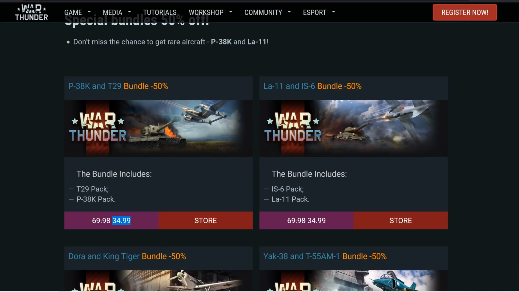Then for the same price we have the IS-6 and the LA-11. These days the IS-6 is far from what it used to be when it was introduced, where it was blatantly overpowered. These days it's adjusted, and so it will also die to light tanks' HEAT-FS like flies. But overall it's a bit better than the IS-3, I think.